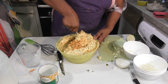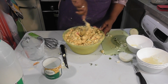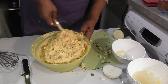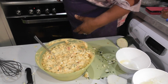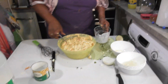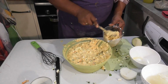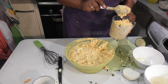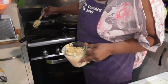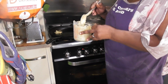And then it's time to get to frying. Now, how many do you think I'm going to get out of this? Oh, I don't know. It depends what size you do. All right, I'll show you the size. So, wait a minute. Because I need to make this easy, I'm going to put it in here so that I can walk this over. Oh, you're going to get loads. The size. 40? More? More. How many do you reckon?